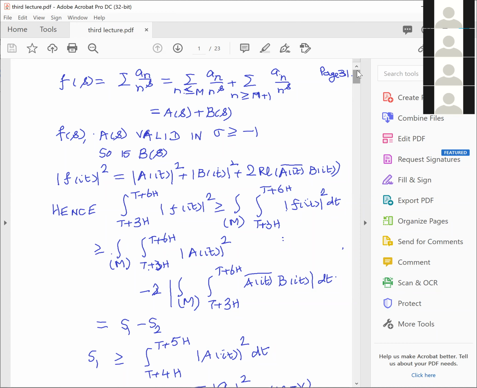Yesterday we defined the multiple average, and the multiple average essentially says that if you have a summation over b, f of b, b power it or something similar, then only those b's for which h log b is small will count and others will not count. And therefore, they can just be made to disappear from the integration. And then we are giving two examples.